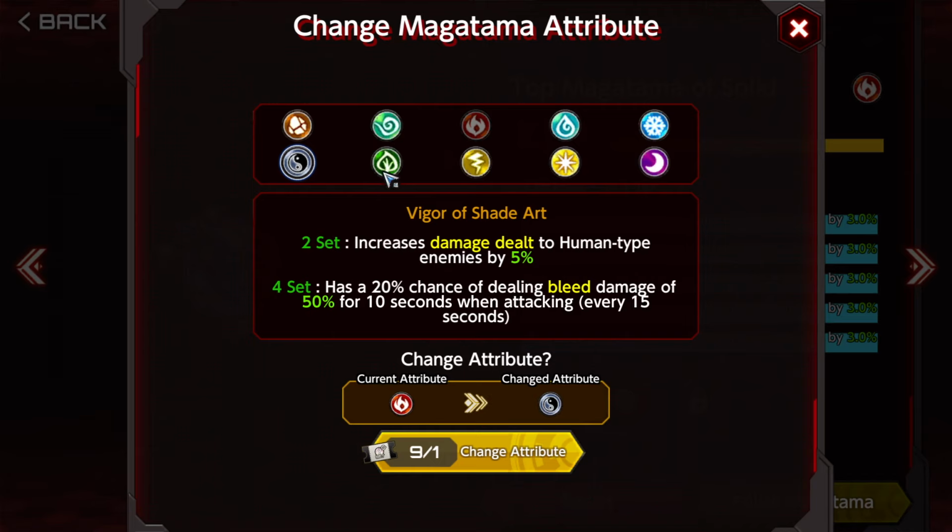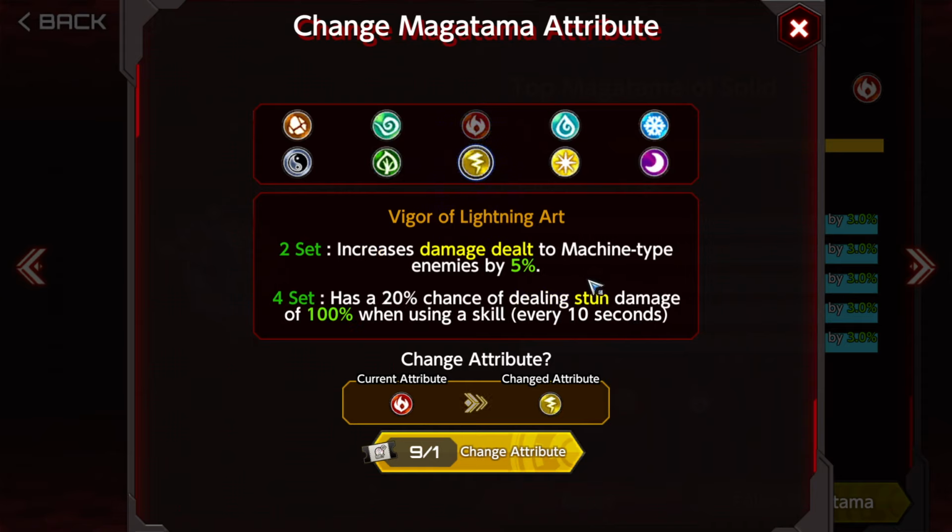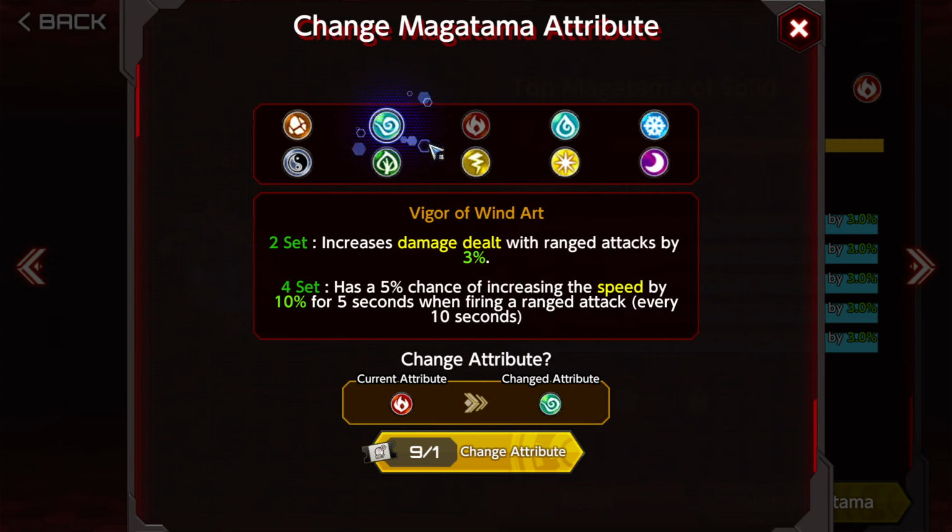This one inflicts bleed, pretty bad debuff. This one inflicts a snare when you get hit. Snare is worth it. You can put this on a tank, and you're gonna snare the enemy. It's amazing. This one is stuns, which is usable, but super armor is a thing, so not great.